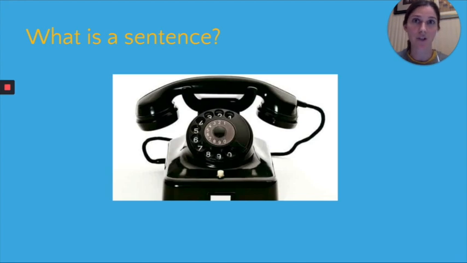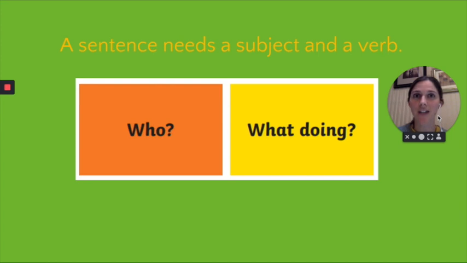That brings us on to the first bit of Colourful Semantics, which is that a sentence needs a subject and a verb for it to be a complete message. The way we teach that is by having an orange placard that says who, and we use the Makaton signs to help. Who? We want to know who the sentence is about. Who are we talking about? That can be the subject, of course. It can be the doctor, the dog, the spider, the elephant. That's the subject of your sentence when we talk about who.